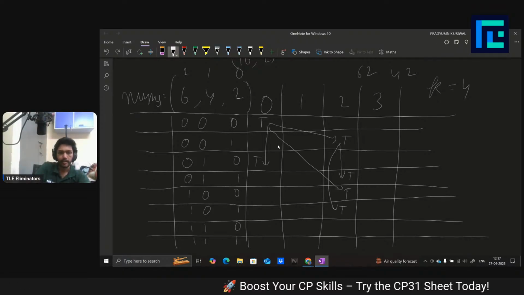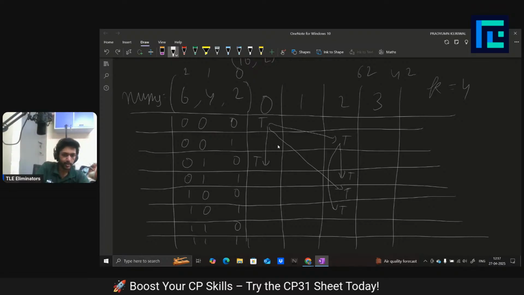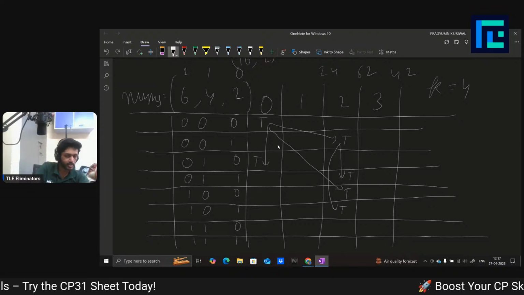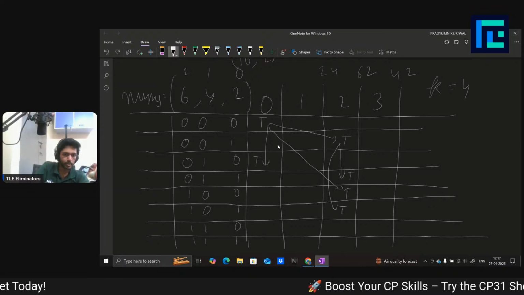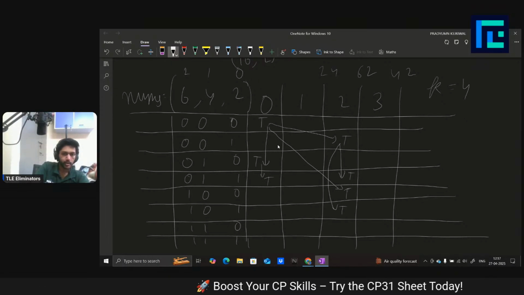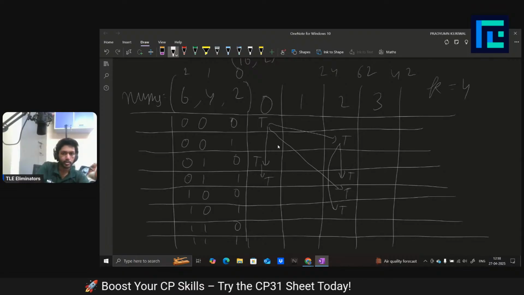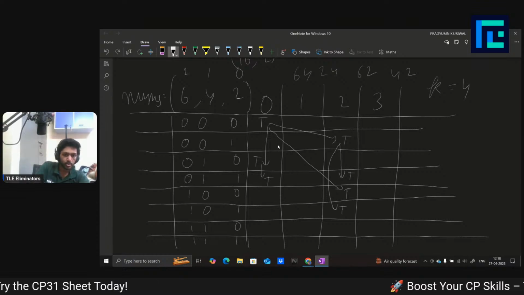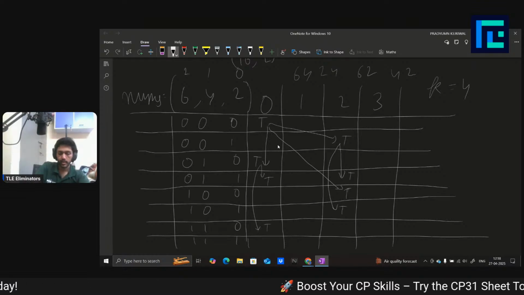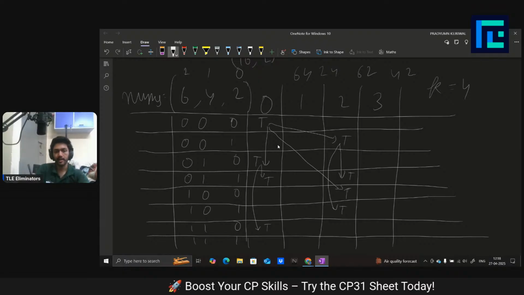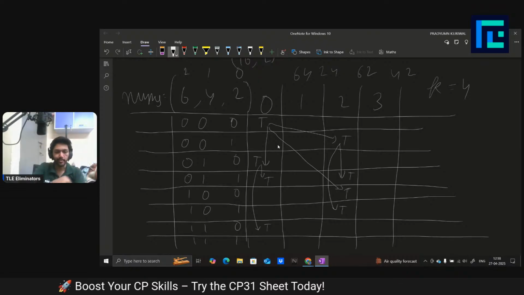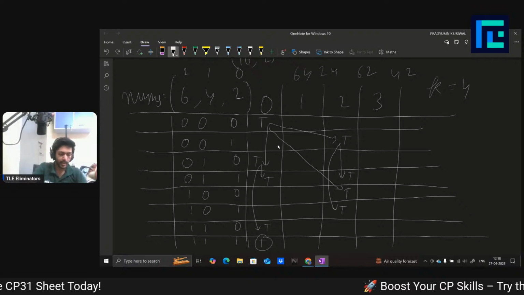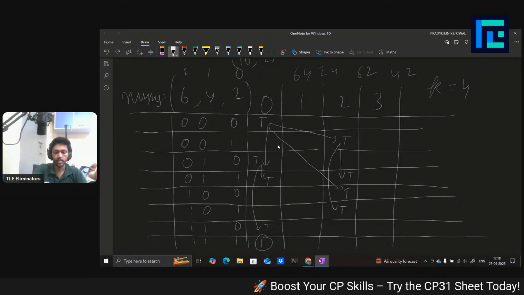Right. Now from this state, where can we go? From this state, if I insert 2, then it would be 24. So the remainder is 0. So I can go to this state. And if I insert a 6, it would be 64. So the remainder is still 0. So I can go to this state, true. Right. And so on, you will do the DP. And finally, you will see that here you have a true. Okay. And you can backtrack. This is the idea of this DP.